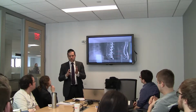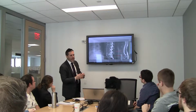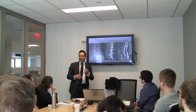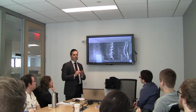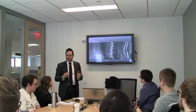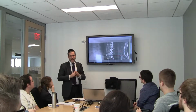Smoking purportedly has some direct effect. Nicotine has some direct toxic effect onto discs as well as bony healing. So on average, smokers versus non-smoking controls do have greater instances of back pain. Again, it could be stress-related, it's a multifactorial issue. But to prevent degenerative disc disease, not an easy problem.